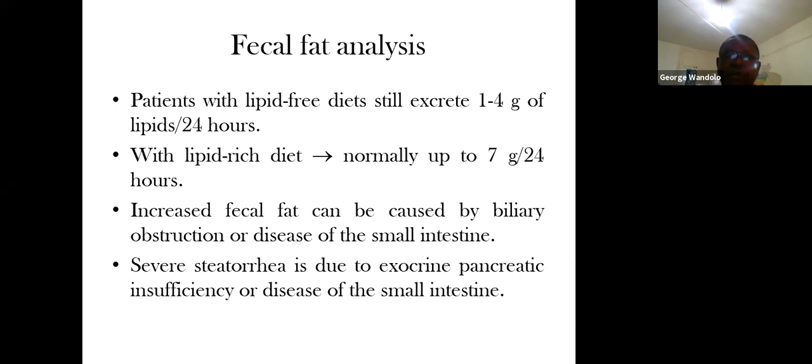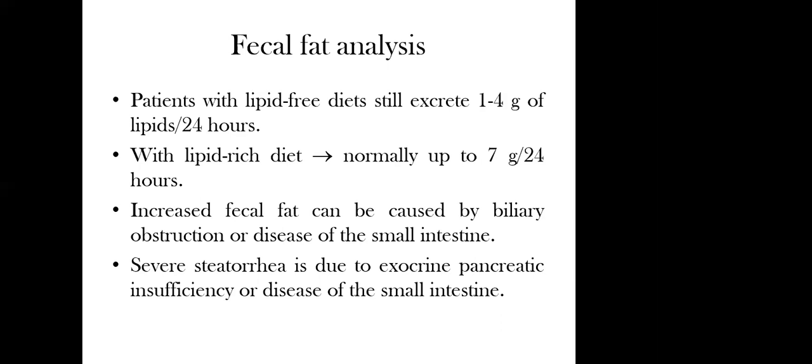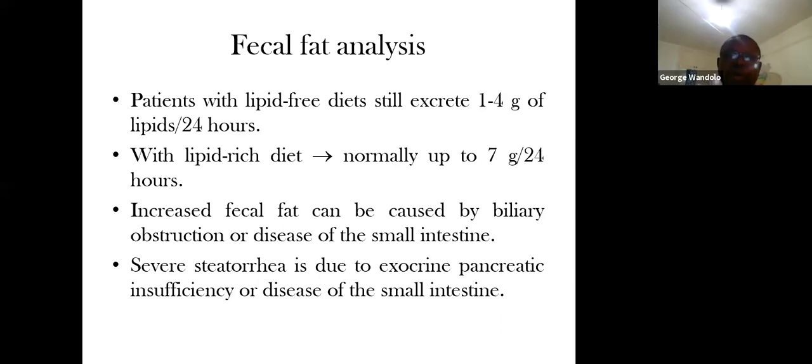Increased fecal fat can be caused by biliary obstruction or disease of the small intestine, so we can also have fat malabsorption due to this. Severe steatorrhea is usually due to exocrine pancreatic insufficiency or a disease of the small intestines. Severe steatorrhea is one in which the 3-day fecal fat is much greater than 7 grams per 21 grams for those 3 days.